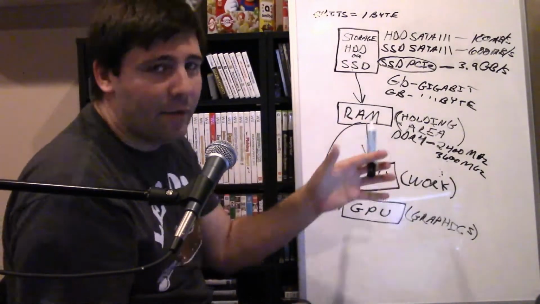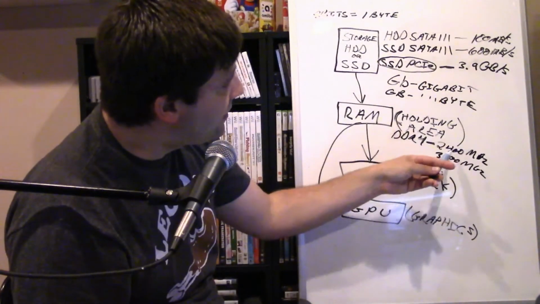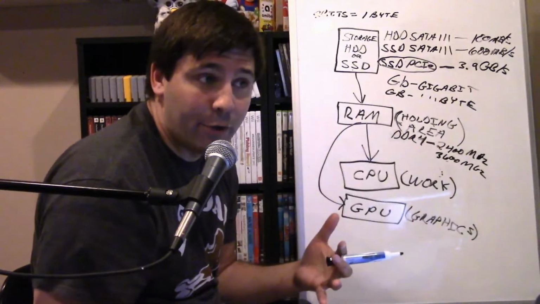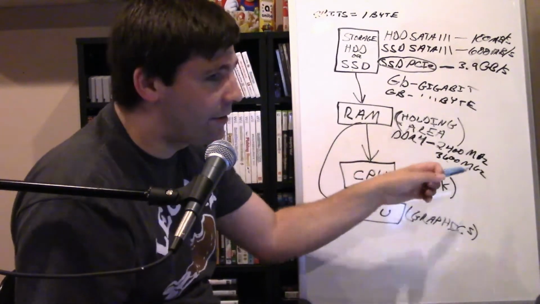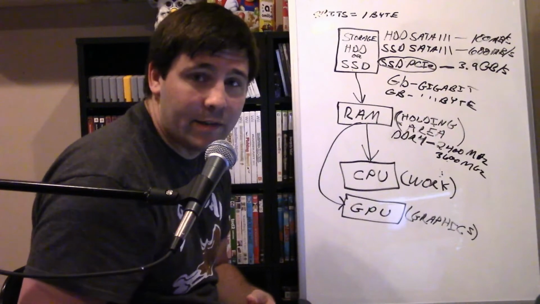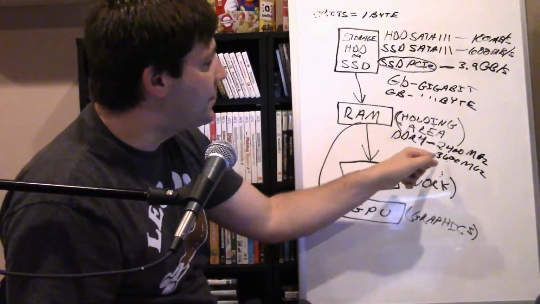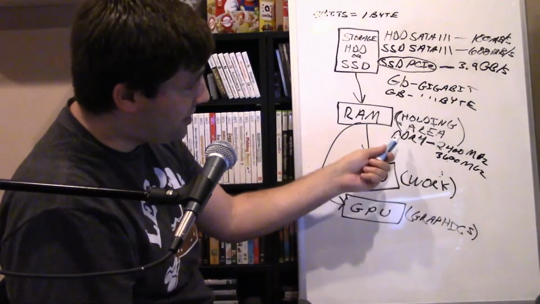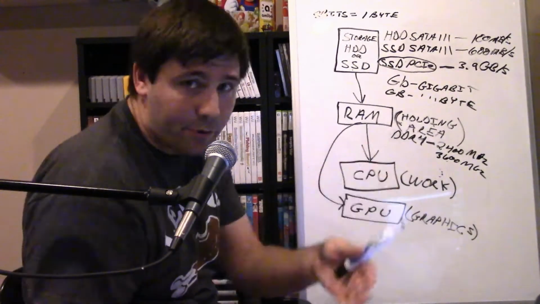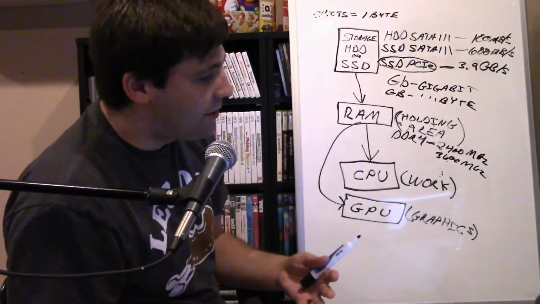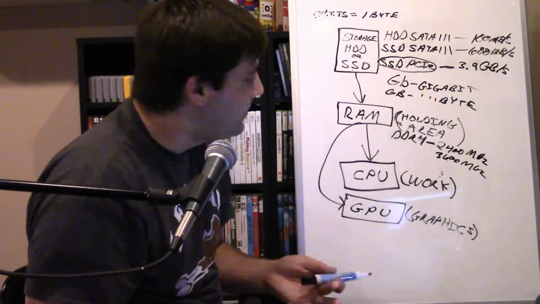And again, the difference between this and this is, I honestly don't know, because I don't have fast RAM in my computer. I just know that it is faster. Whether or not it's a negligible factor, I'm not sure. But that's why you see different speeds, and why different versions of DDR4 RAM are more expensive than others, because it's not so much the amount of RAM that's costly, it's how fast it is.